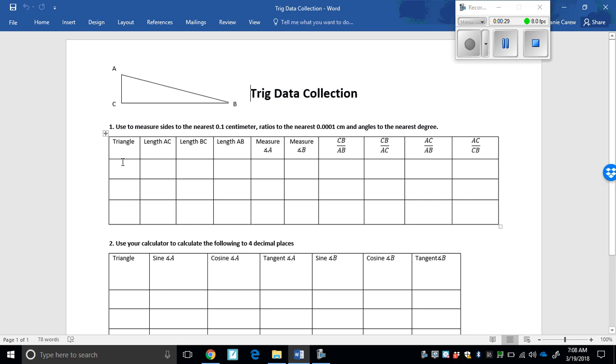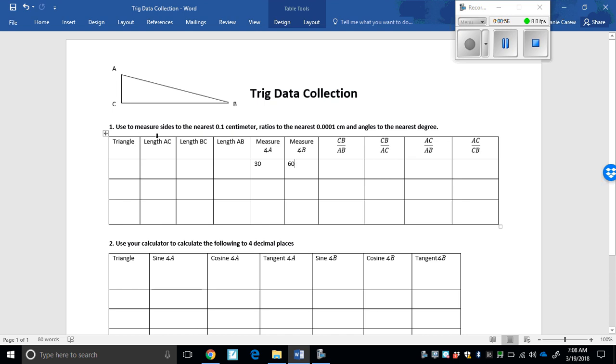And then you're going to create a 30, 60, 90 triangle to collect data. And so you'll add in data, for example, here for a 30, 60, 90 triangle, and the C angle will stay 90.